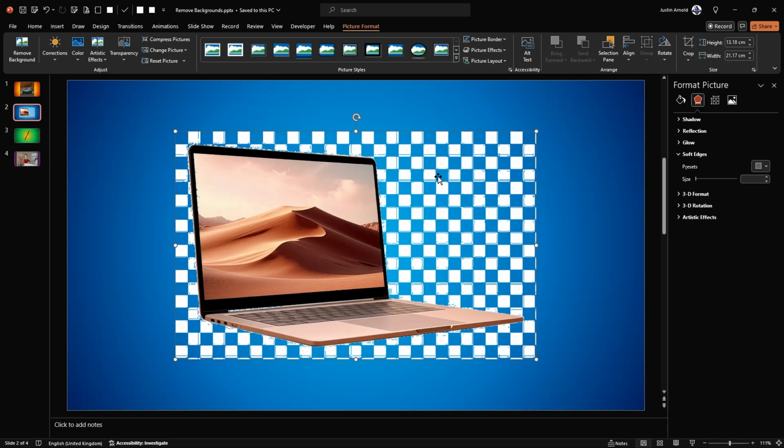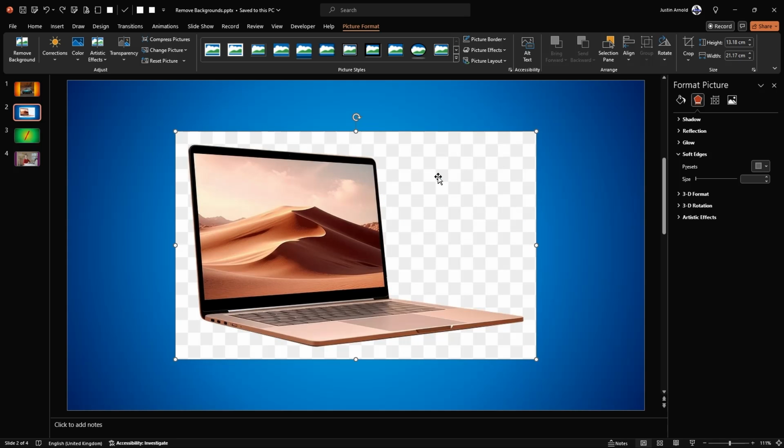So if I click on the grey, all I'm going to get rid of is the grey and I'll be left with the white, or get rid of the white, be left with the grey. So we have to use a different method for this. Fortunately, there is another method that we can use, which is fairly straightforward. Click the image to select it, and again go to Picture Format at the top, and then right on the left hand side you have this option to remove background.